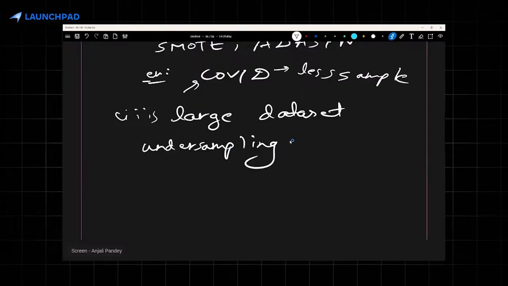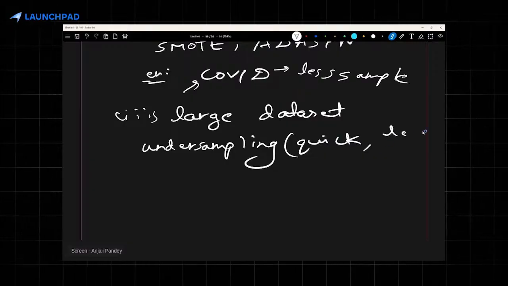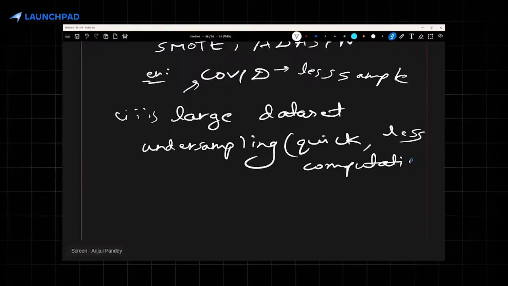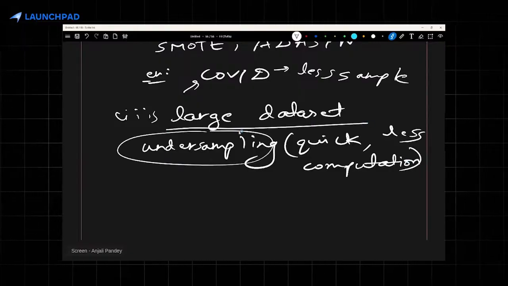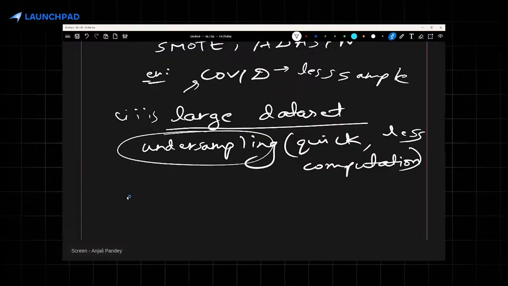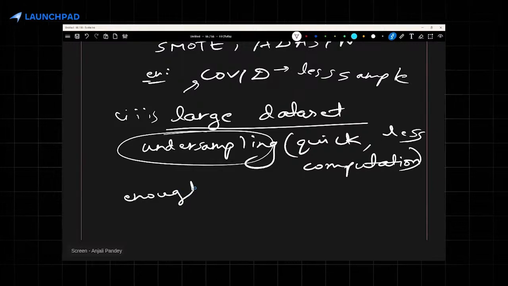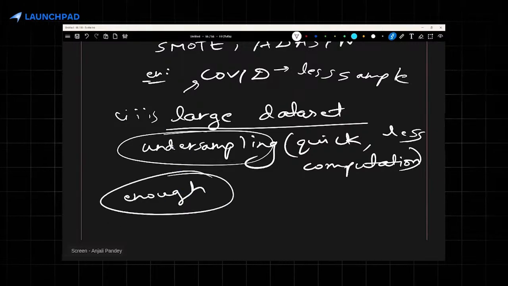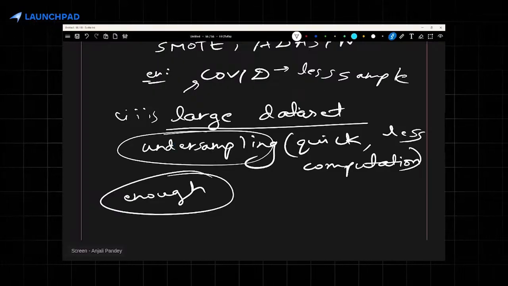Because undersampling is a very quick process and requires very little computation. And you already have a large data set, so even after losing some records, you are still going to have enough instances to train your model. So undersampling is not going to impact the performance of your model if you have a large data set.